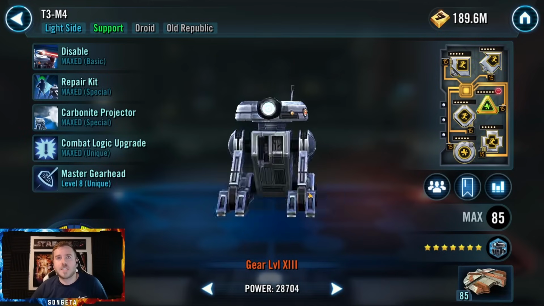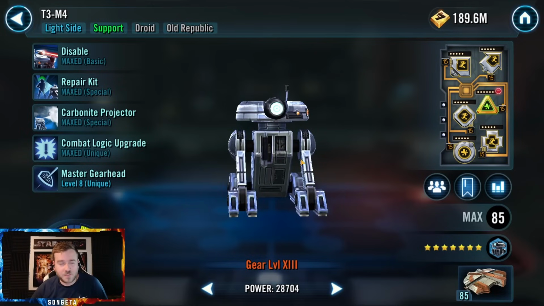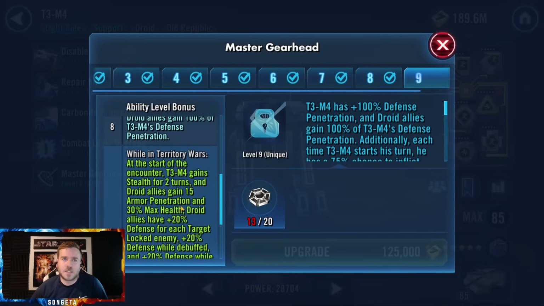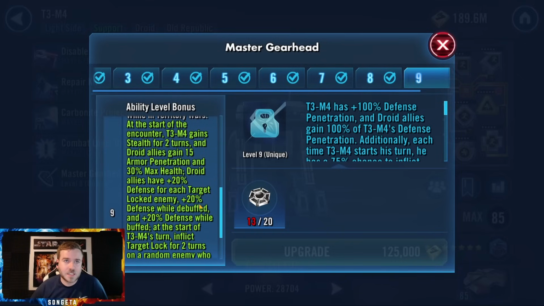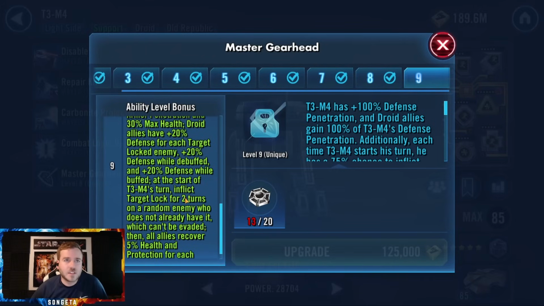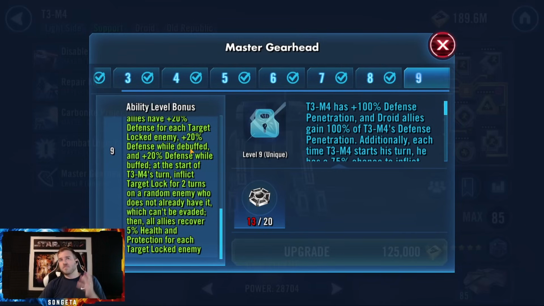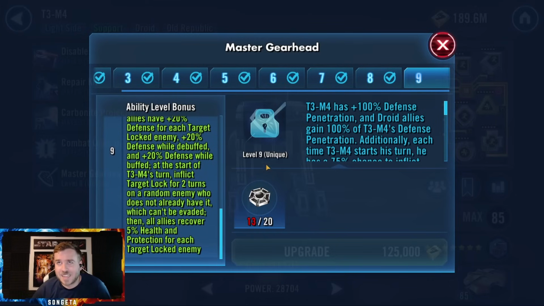And the last character on this list I'm going to recommend avoiding with a 10-foot pole for the Omicron is T3M4. He got a Territory War Omicron, and it's all about giving lots of extra defense. Yes, he gives out some armor penetration to the team and some max health. Mostly it's about extra defense for target locked enemies, extra defense while they're debuffed, while buffed, just lots of defense. The only place I could see this working, since it's all about droids, is on a sortie team. And even then, it's still a sitting duck for a Bad Batch team, which, in Territory Wars, that defense doesn't matter.